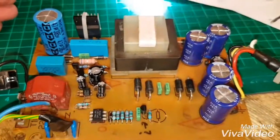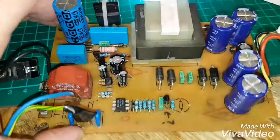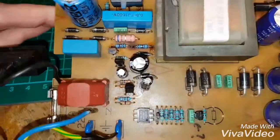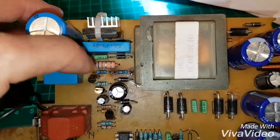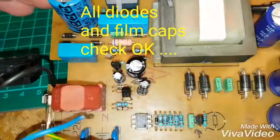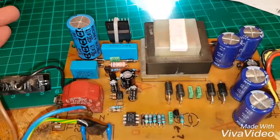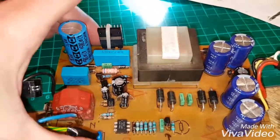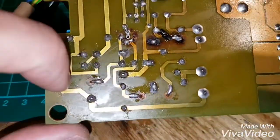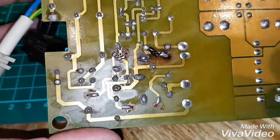That went bang again, so I took it all apart, recapped all of this side, recapped the little black ones, replaced the bridge rectifier, tested the caps and all the little green caps, tested all the diodes — all tested fine. Put it back together and it went bang. What had happened was I'd taken the components off so many times that the main ballast cap wasn't actually connecting to the rail, and it blew the main transistor.